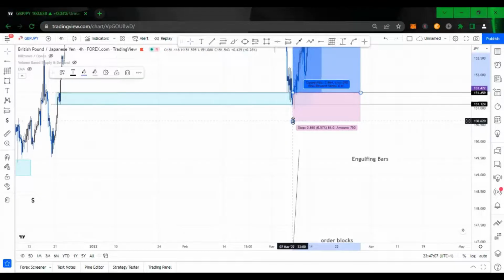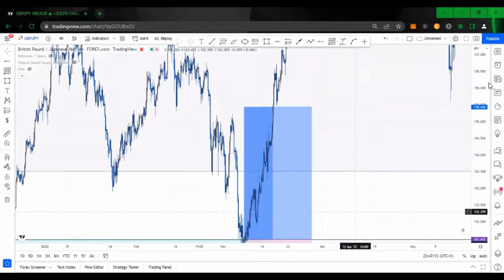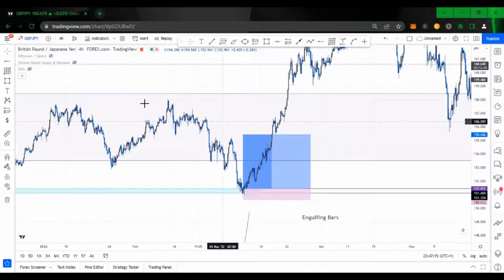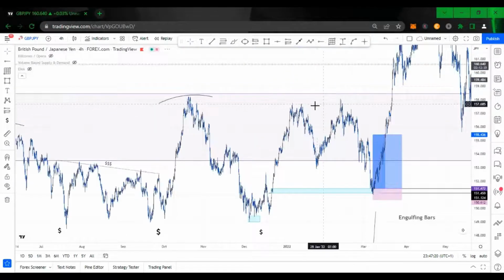So let us say I put my stop loss here. That's an 80 pips, 86 pips stop loss. I will never ever do that in my life. And then I'll be targeting above these highs for my take profits. Above these highs for my take profit, that's where I'll be targeting definitely.